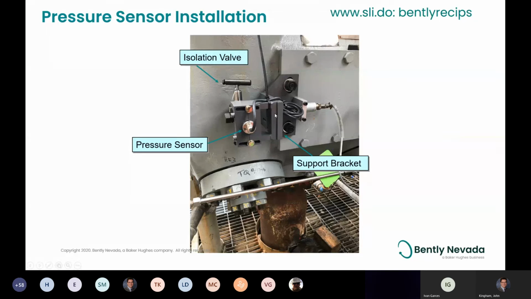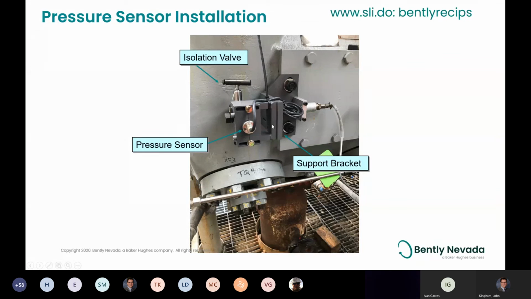If they're doing radial bearings, they make sure that the bracket resonance is greater than 10 times running speed or something like that. So they tend to be pretty beefy brackets. This bracket has a couple of things that it does. One is it supports that transducer. We don't want that transducer flapping around in the breeze, so to speak. It's also supporting the electronics.